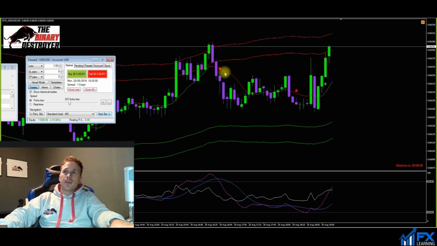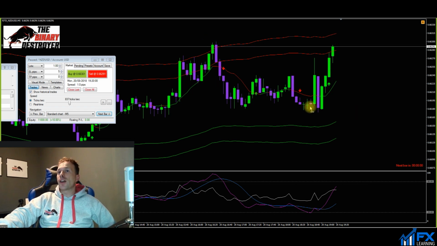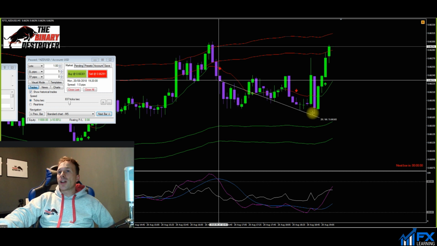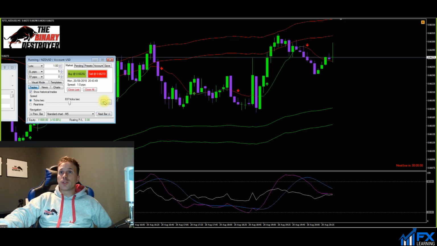You see here? This trade, if I had a stop loss of around 5 pips, I would have actually closed. Oh no, this trade would have hit take profit. It would have gone 6 pips. So this trade would have hit take profit. And like I said, I would have moved my other trade to break even.